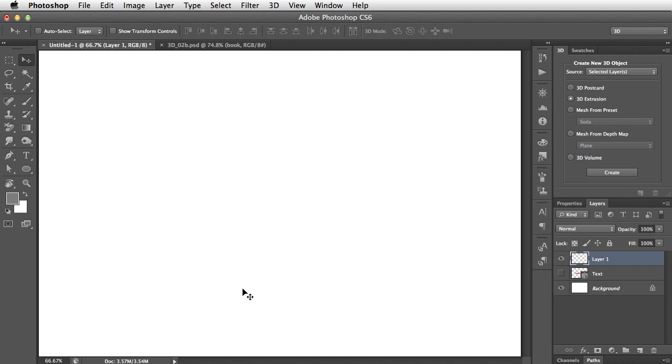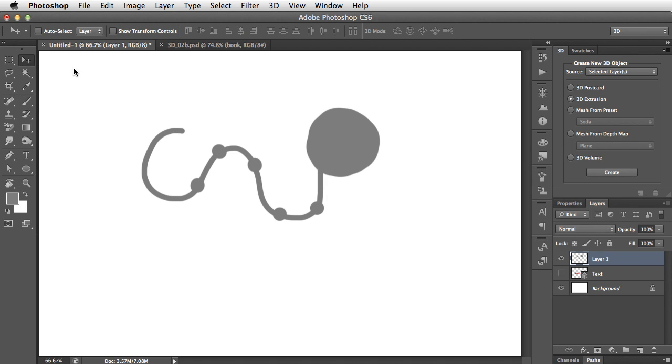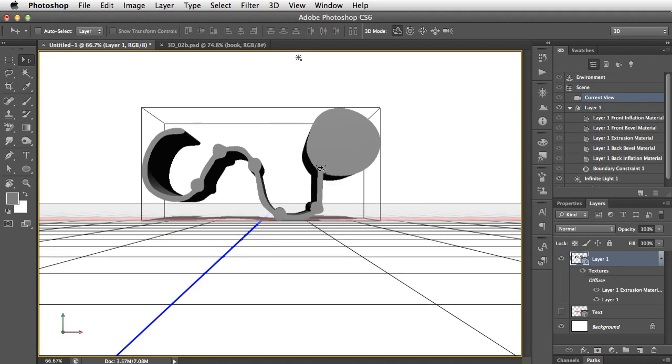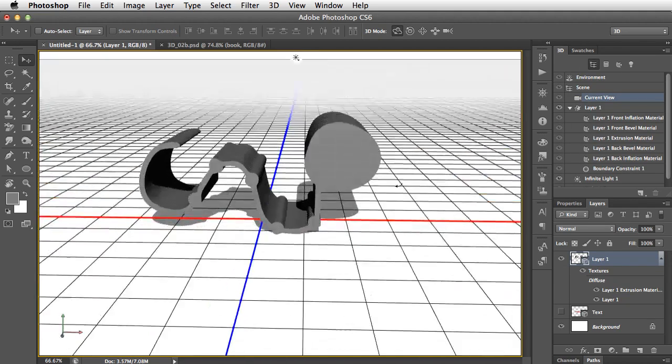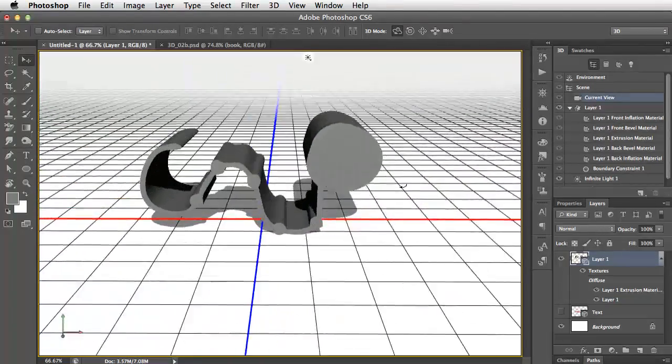and on this layer we can paint with the brush tool. Let's paint a little wiggly line and maybe make the brush larger and put a blob on the end of it. I'm not painting anything particular here, just making a random shape. When we switch to the Move tool, we can look again at the 3D panel and say, yep, let's make a new extrusion from this. And there is our object instantly turned into a 3D shape that we can manipulate just as we did before.